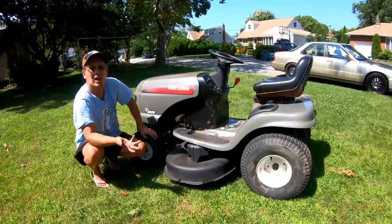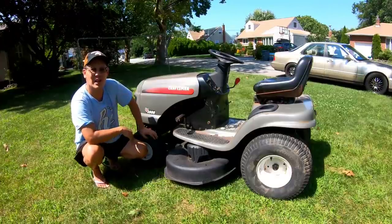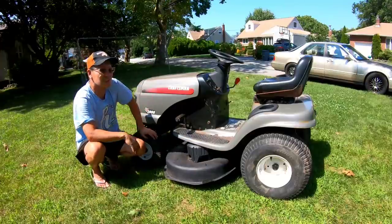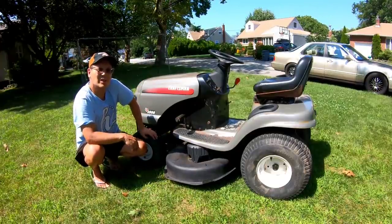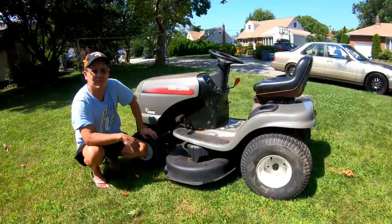It's a working tractor. And I feel good about selling this because I don't have any cracks in the engine that have oil leaks. Get a fresh oil change on it and tighten up some loose ends here and there, take the seat. A lot of work. We did a lot of work on this, but I'm glad we're finally finished.